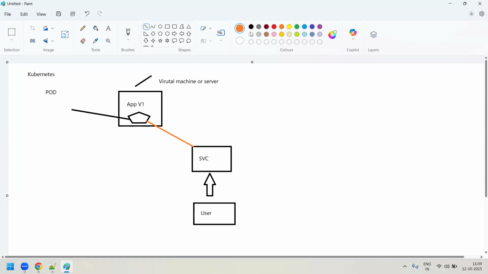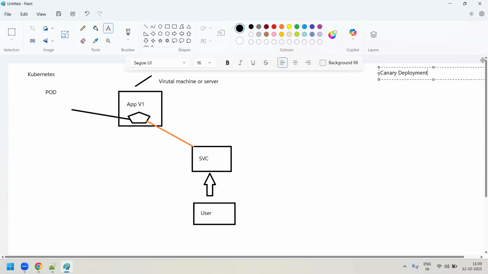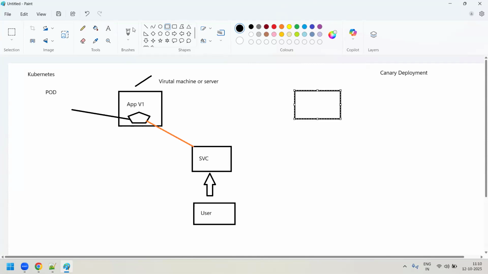Right. So now coming back to here, what is a canary deployment? We had learned about what a blue-green deployment is. Let us try to understand canary deployment. Suppose you have one server with an application of version V1, and we want to upgrade to version V2. So assume I have one more server like this, with the same application in the upgraded version, which we call V2.